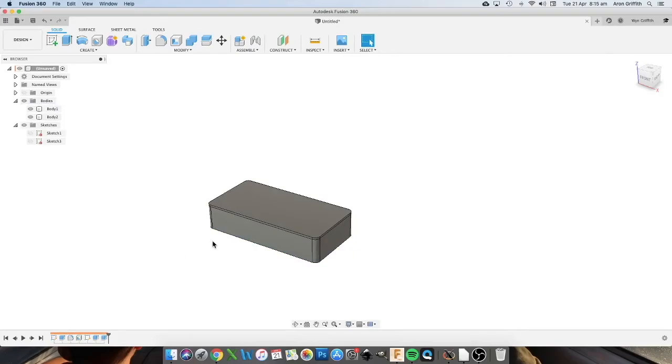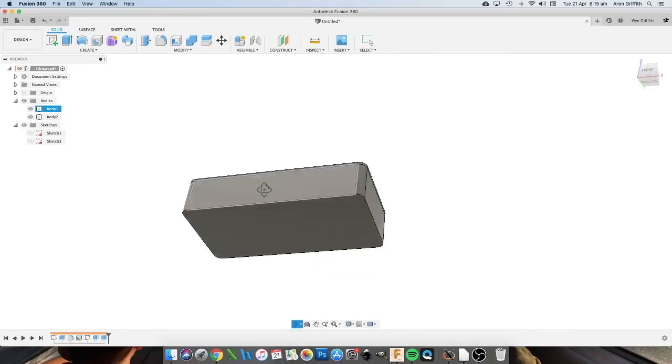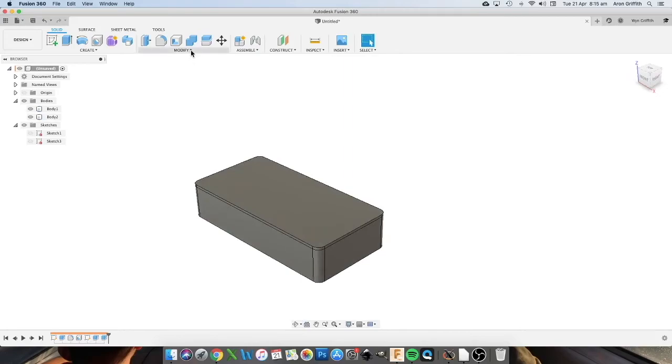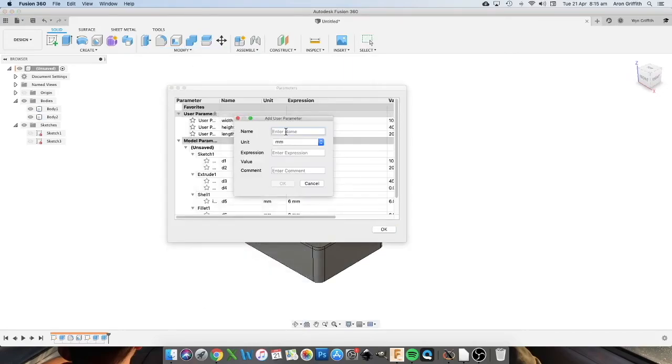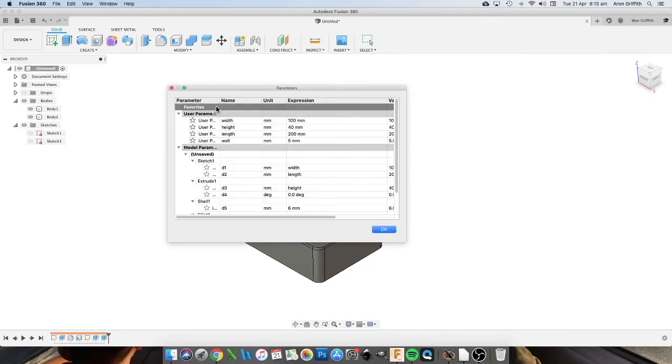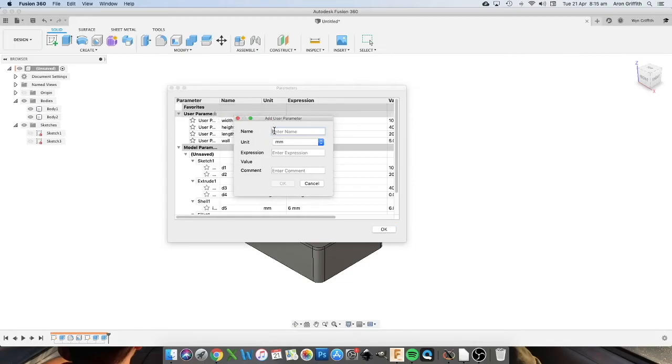So all these parameters are driven by the parameter sheet. Might add a couple more in there actually. Let's go for wall, I'll just call it wall for now. This is going to be the wall thickness. Let's say 5 mil, and let's do one more, which is the corners, and let's call that 10 mil.